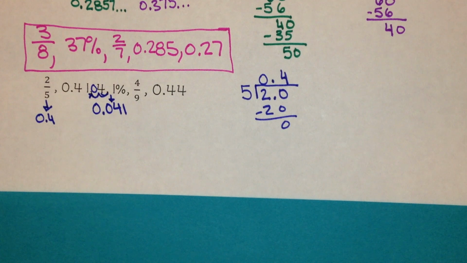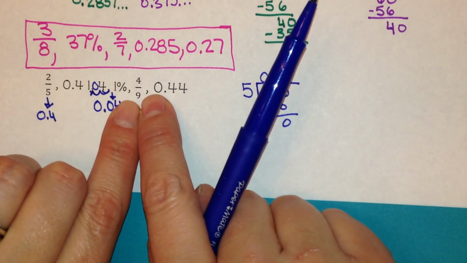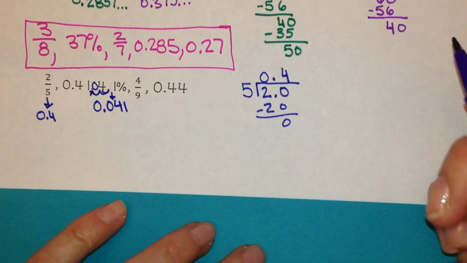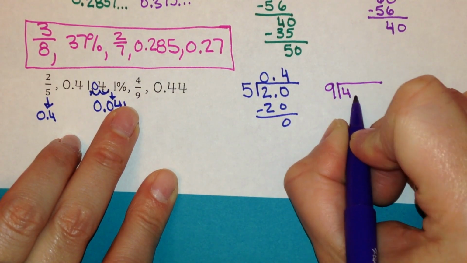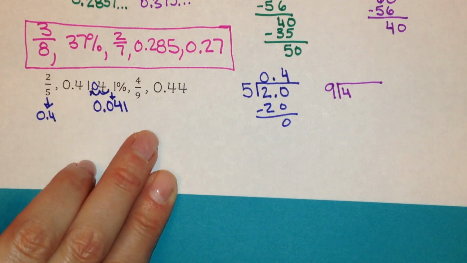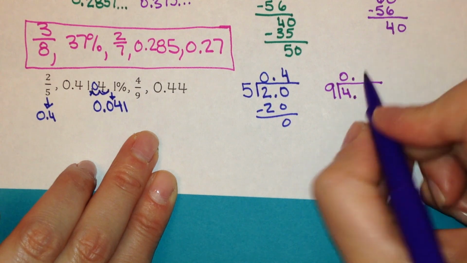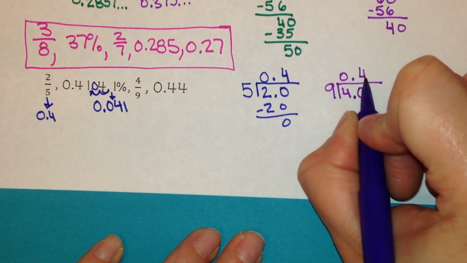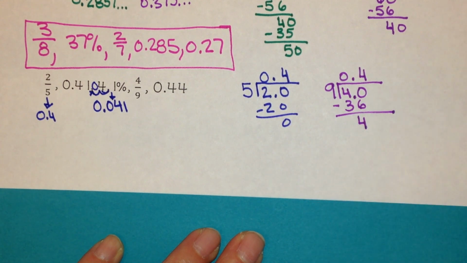Okay, so some people can look at that and identify 2/5. Well, that's the same thing as 4/10, which is how you read 0.4. You can do it that way, but when you get to fractions such as 4/9, it's easier to do the long division. All right, so we have 4/9. Put the 9 on the outside, put the 4 underneath. All right, 9 can't go into 4, put the 0, add our decimal points, and add another 0 on. All right, 9 goes into 40 4 times. 9 times 4 is 36. Subtract. 40 minus 36 is 4.